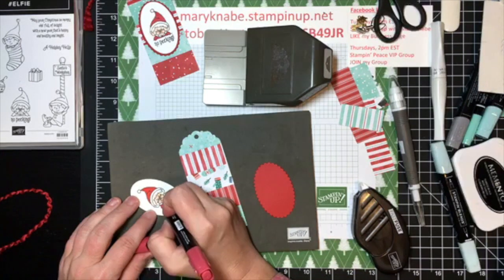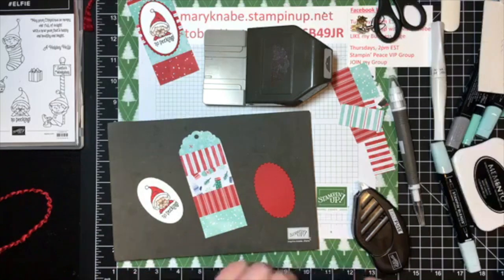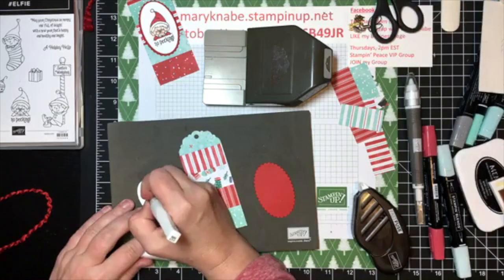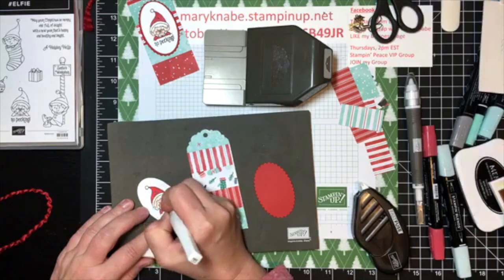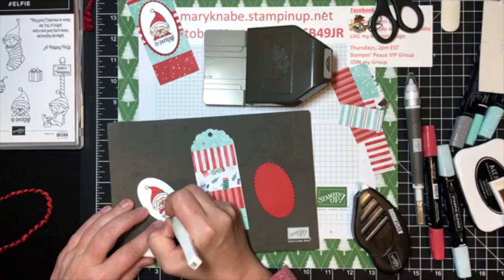I'm going to color his coat, the sleeves. Okay, I'm going to use my Wink of Stella for the ball of his hat and for the brim of the hat, and also his collar and cuffs.